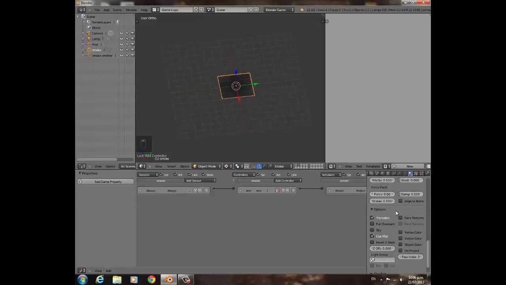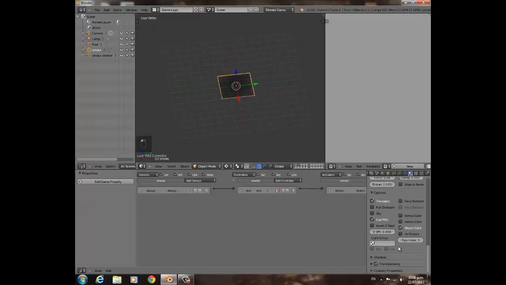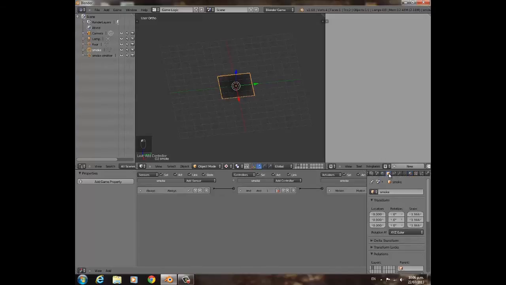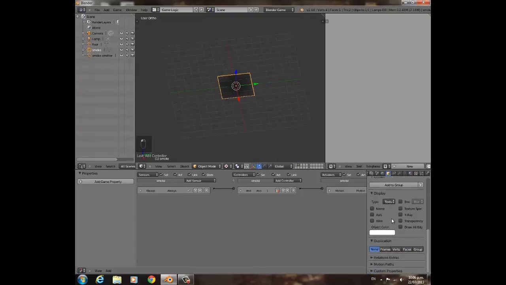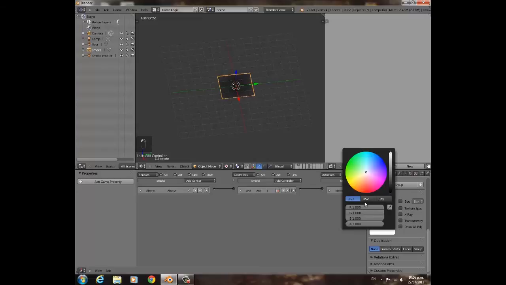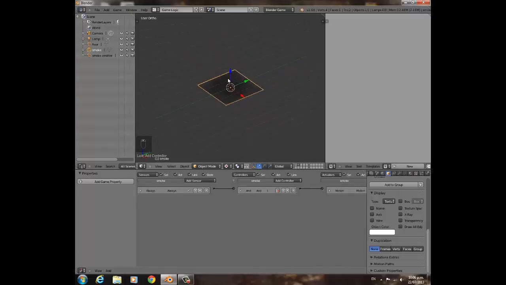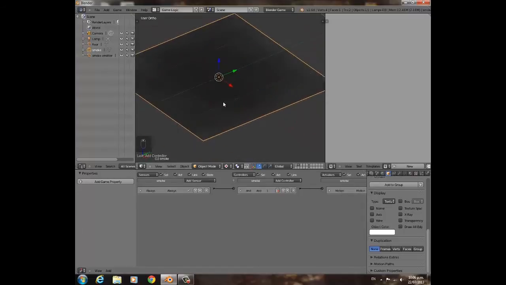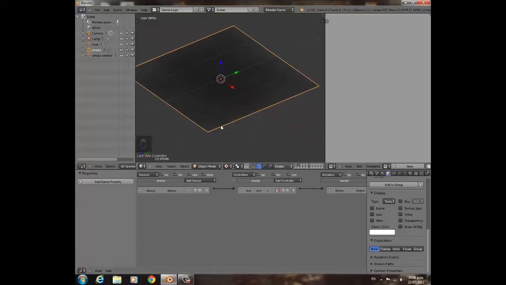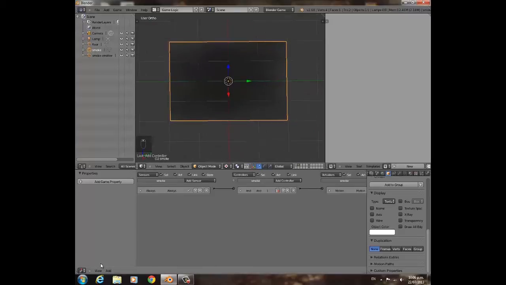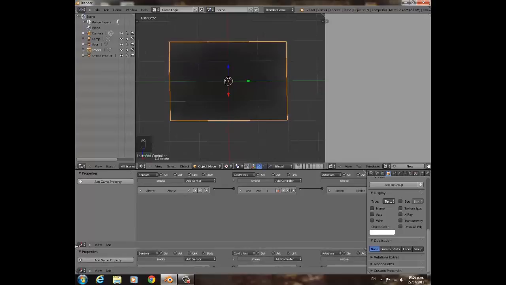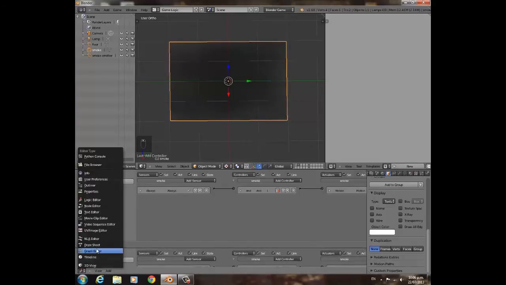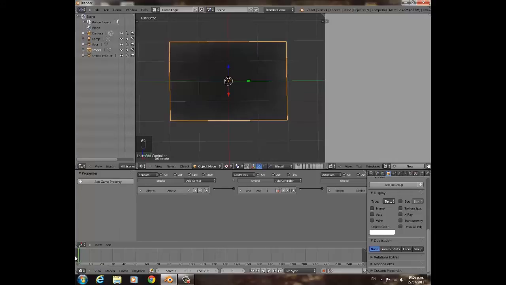Instead, go into your material settings and go down to object color and tick that. Because that means when you go into your object settings here and scroll down, this object color box right here has alpha values and all the colors, meaning you can change the color and the alpha of this, and you can animate it and customize it. So I'm going to drag a little box up here and select timeline so we can animate this.